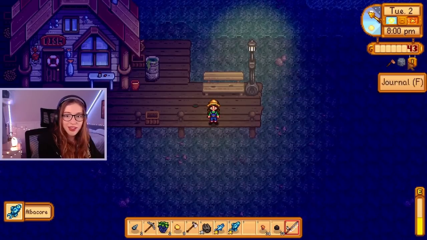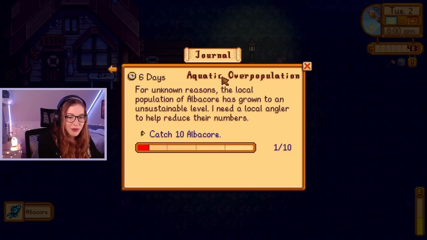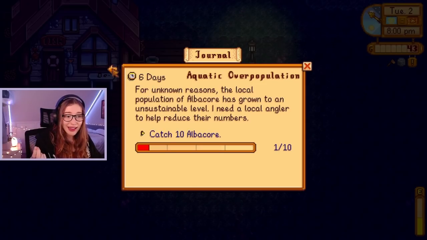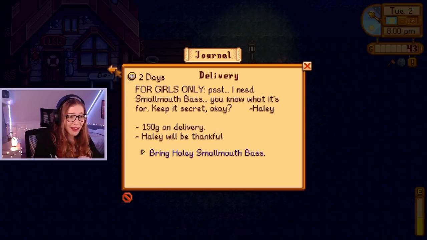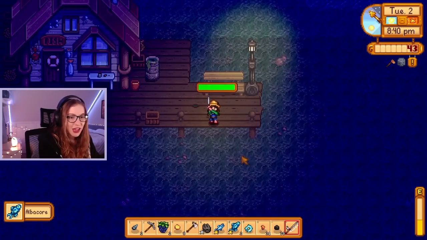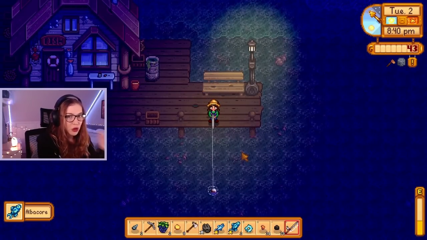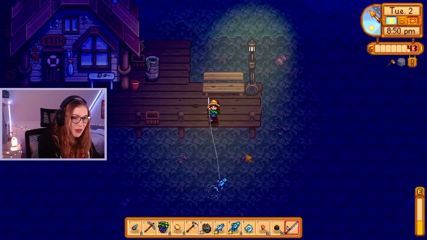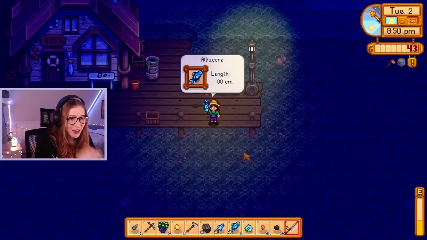I got one! I got one! I need to get 10? It didn't tell me I needed to get 10 in 6 days. Lemon egg. All right. That's a lot of fishies, right? Is the game going to give me more albacore because it knows I need to catch them? Because that'd be real lovely if it did. There we go. We're getting these really quick.